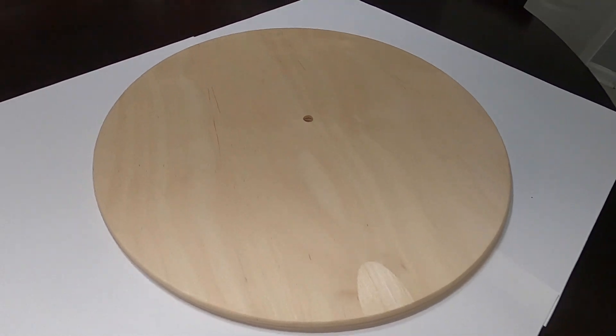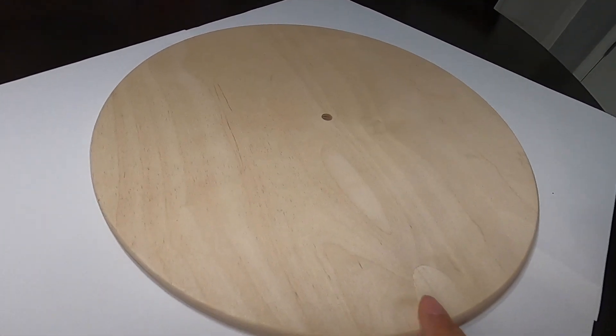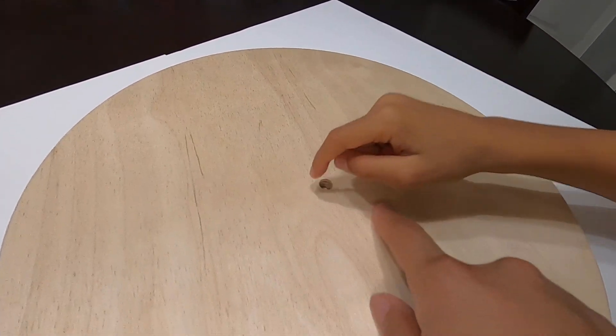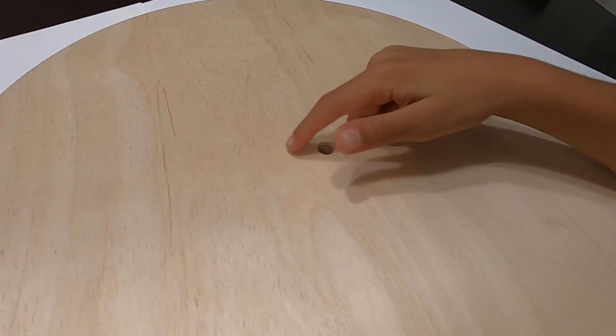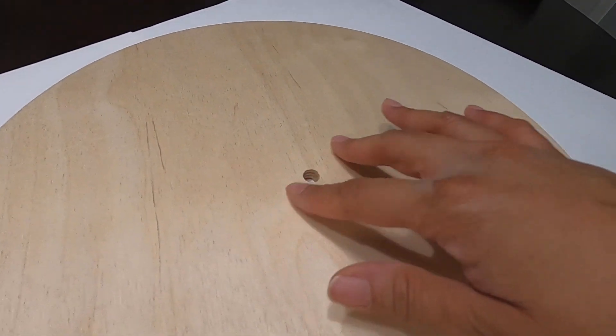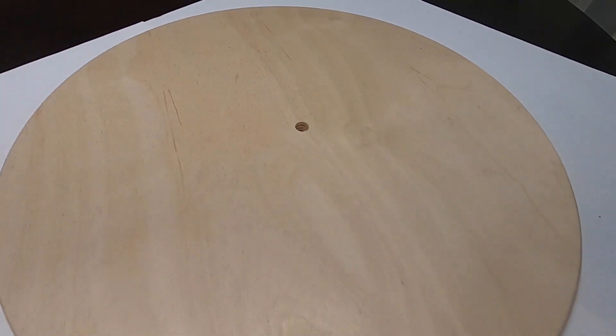The first step is to paint this board black. Yes, we're going to make this like the sky. But we're also going to paint what in the middle? The sun. So we're going to need some black and blue paint and also some yellow and oranges. Let's go get our paint.